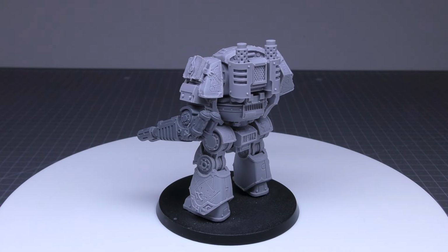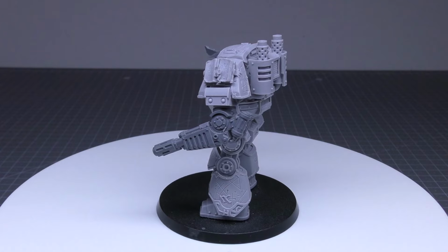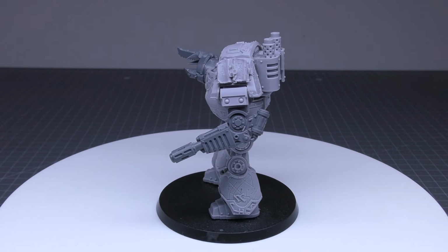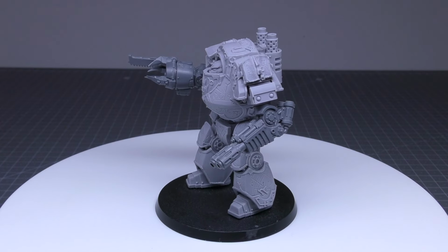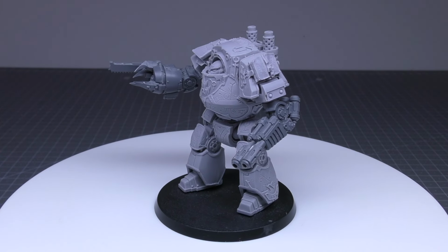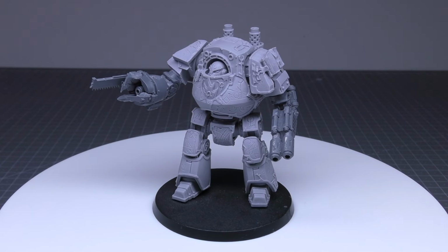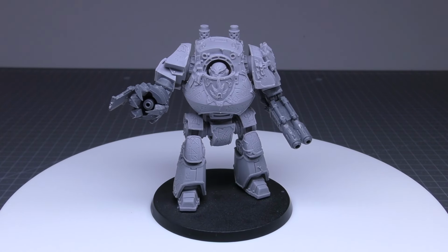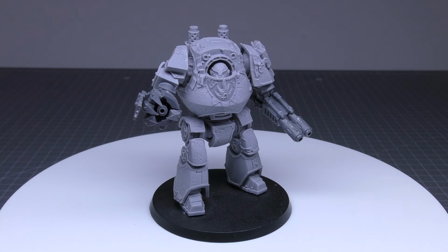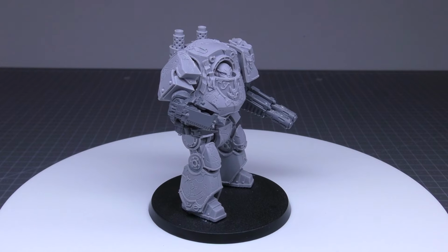So a Legion Contemptor Dreadnought Talon is an elite choice, and it will cost you 175 points. The stat line is as follows: a movement of 8 inches, weapon skill 5, ballistic skill 5, strength 7, toughness 7, 6 wounds, initiative 4, 3 attacks, leadership 9, and a save of 2+. War gear: Gravis bolt cannon, Gravis power fist with inbuilt combi bolter, atomantic deflector. Special rules: Legionis Astartes Dreadnought Talon, and then dedicated transport.